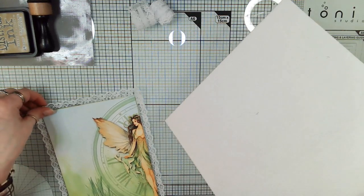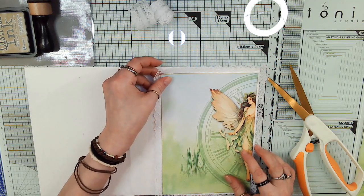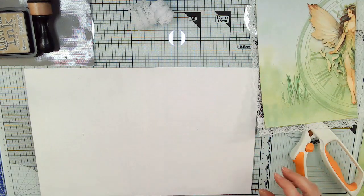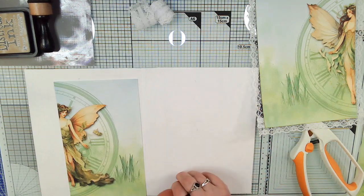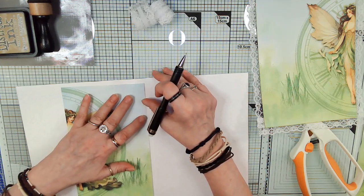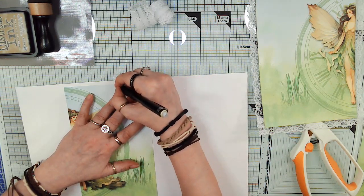You know what, though? We should probably put the spine on then. This is going to come out over. Yeah, it's going to come out over the spine. So let's put the center on. Here's our extra piece. And I'm going to take this part with the grass, and we're going to make it a little bit less than the spine. So we'll start here, and we'll go to here.